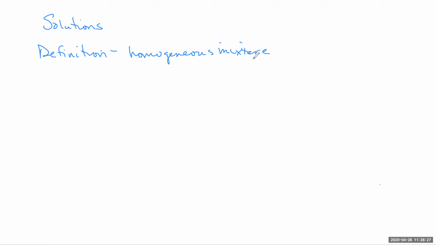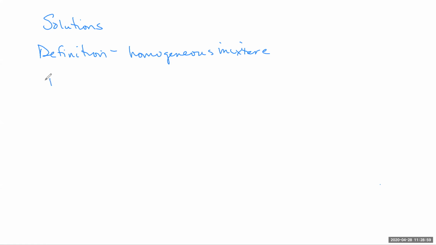But you could even have solid solutions, things such as brass or different metal alloys, where they make them by heating the metal to a point where it becomes liquid, and then they mix them together as liquids, get them to mix homogeneously, and then they cool them, and as they cool, they become solid again, but they are now mixed homogeneously, spread out evenly throughout the entire sample. So solutions are not always liquids, although that is the most common.